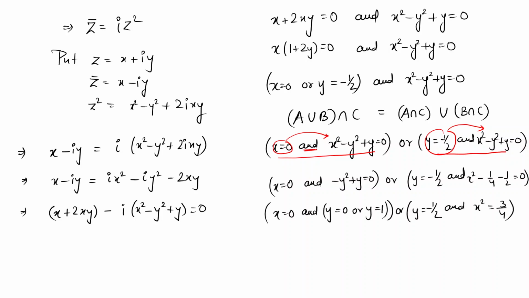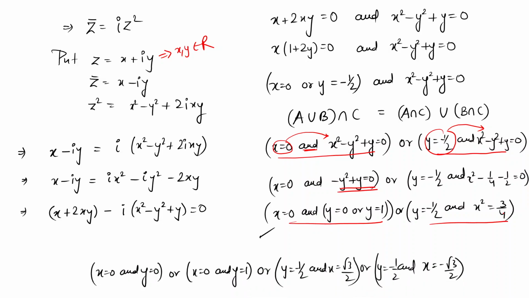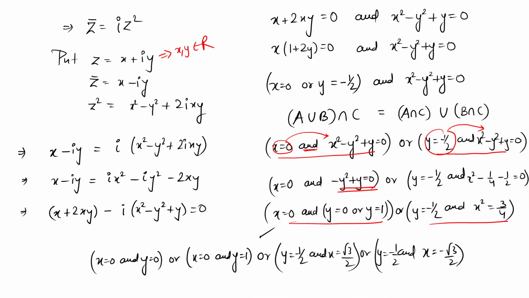Okay, so then this will solve out to be x and y. They are real numbers, right? When you write z is equal to x plus iy, x and y belong to the set of real numbers. Okay, so then you solve this, from here it gets this. So what do we get? Then again you have to distribute the intersection on union, and then you get these 4 solutions. You can verify it, these are the same solutions which we got before.